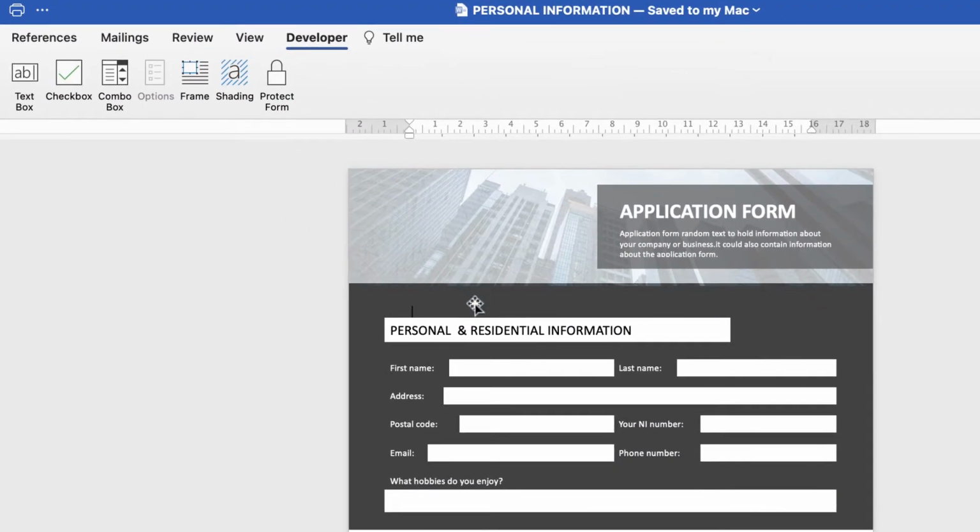Now, this is very simple. You just go down to the section of your form where you'd like some text to be inserted. So I'm going to click here. This, just so you know, is all a table. So all of these cells here are just part of a table. So click in the cell that you want some text to be typed, go up to text box and click.